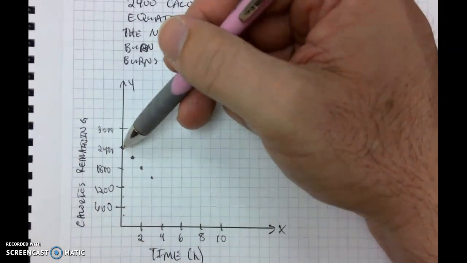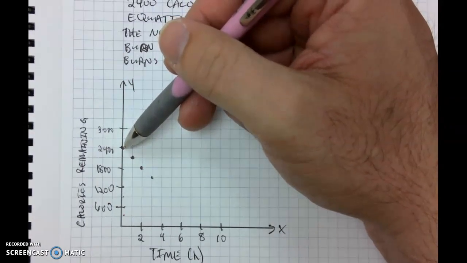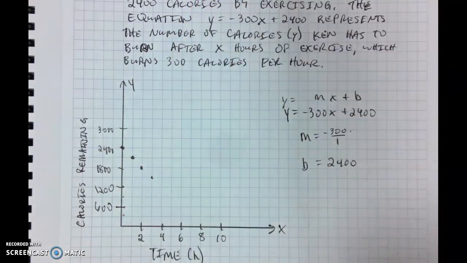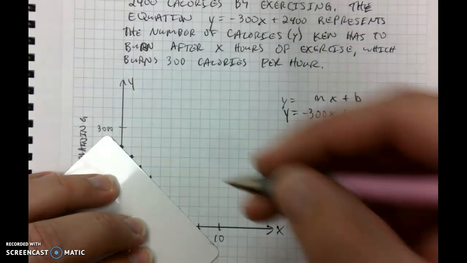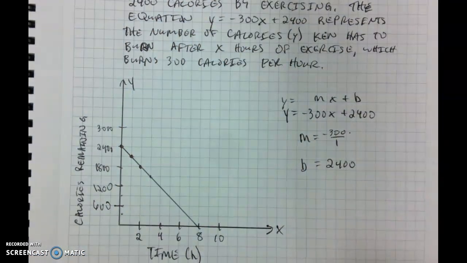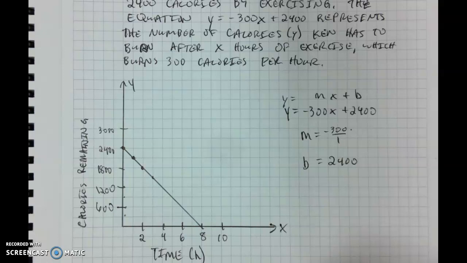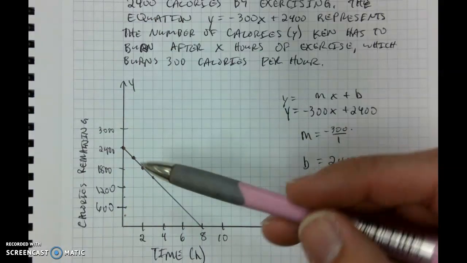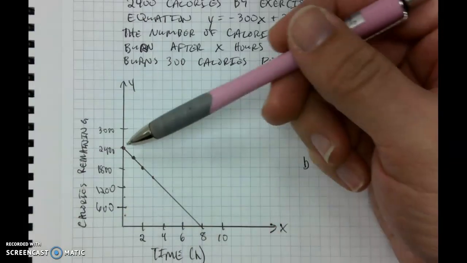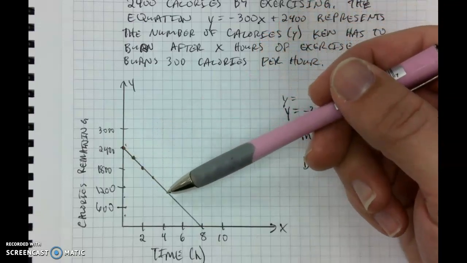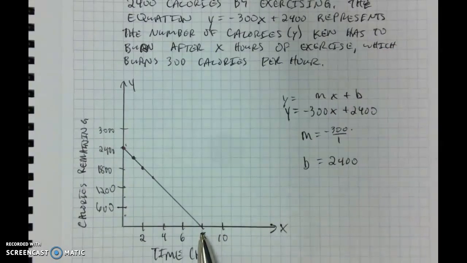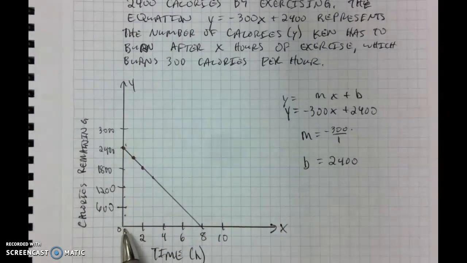We want to extend our line — but rather than drawing arrows at both ends, we're just going to connect the line on both axes. I'll line up my points and draw my line. From this graph, we can see that if he hasn't exercised at all, he still has 2,400 calories he wants to burn. As he works out, he has fewer and fewer calories remaining. After eight hours of exercise, he has reached his goal — zero calories remaining. So at eight hours, he has zero calories left to burn.